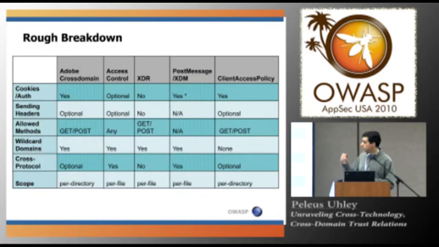So what makes it interesting, though, is basically if you're an attacker and you're looking for ways to get into an environment, you're always looking for where subtle differences are in a model, right? These are the types of things you want to keep track of, because if one technology doesn't allow you to do what you want, you may switch over to another technology. And I'll talk to you a little bit about that in a second.